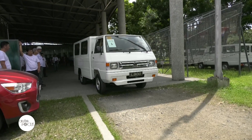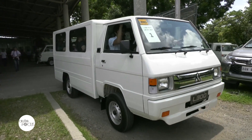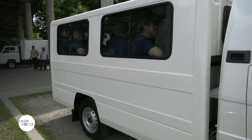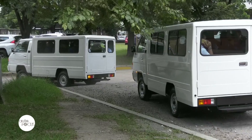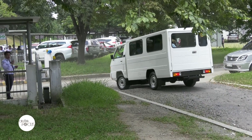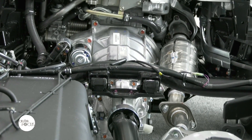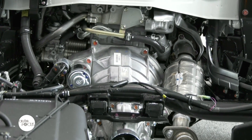There has been a demand for the product. When we took it out more than a year ago, a lot of people were asking if we're going to revive or introduce a new model. Our parent company, Mitsubishi Motors Corporation, saw the need to return the unit, so they made all efforts to come up with a new engine — the 4N1 Euro 4 compliant engine — to again serve the Filipino public.